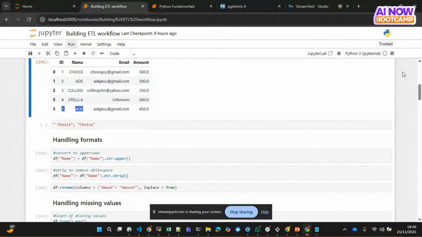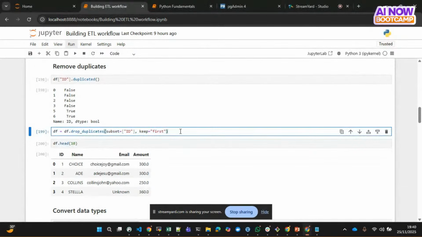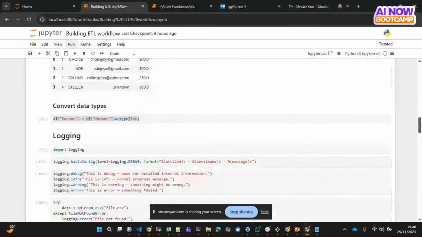So in this case, if we apply drop duplicates and we specify it should keep the first, we can see Ade, but it did not keep the second Ade. Do you understand? So it picked the first instance of the duplicate and it leaves out the other instance of the duplicate.